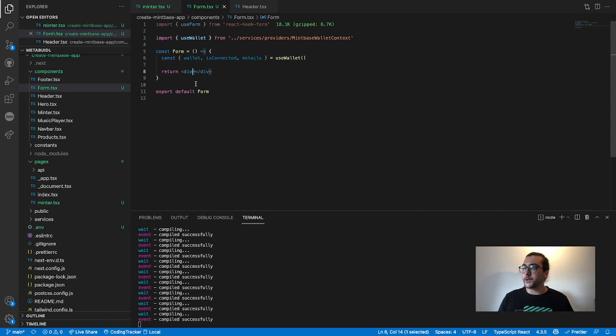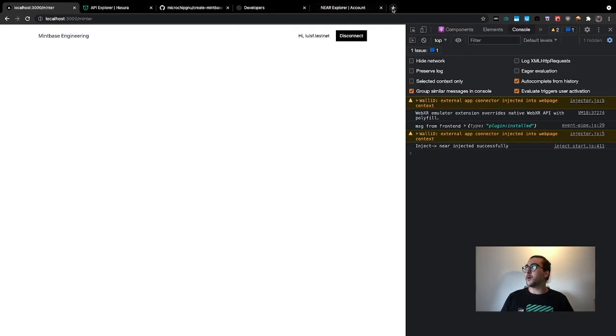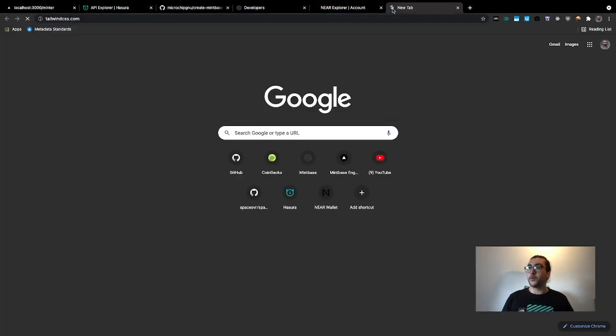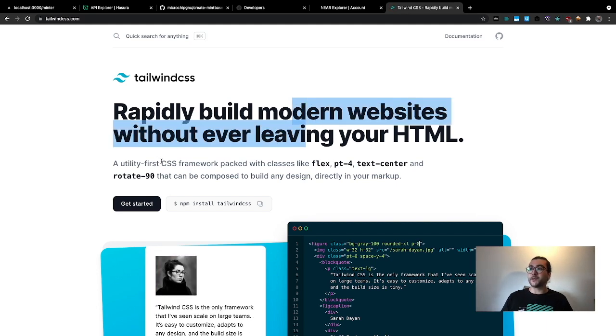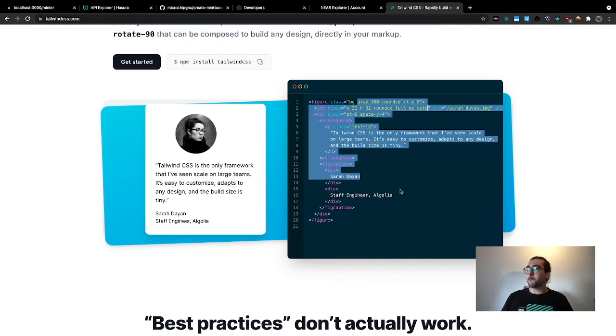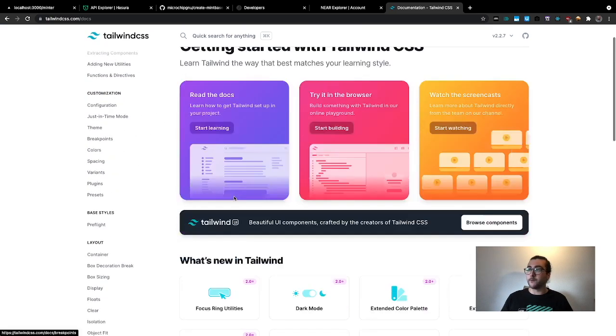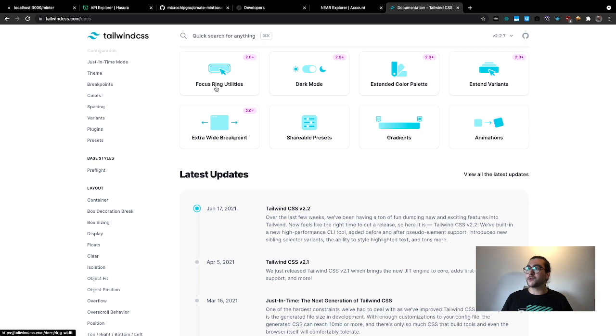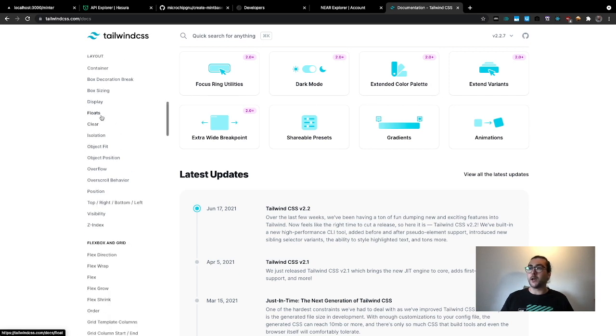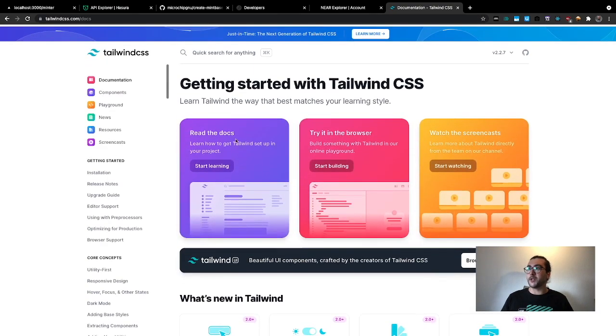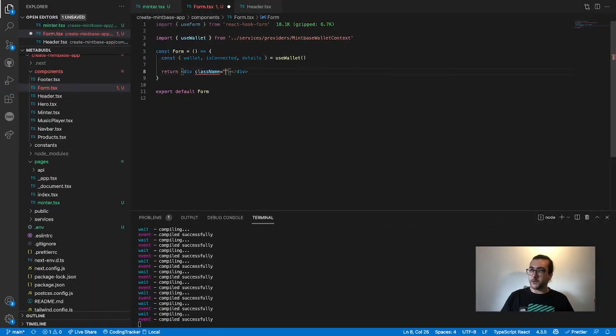For this project, we're using Tailwind. You might want to investigate Tailwind a bit, but it's a very nice CSS framework. You can check out the documentation. There's a lot of very detailed documents here on how to use Tailwind, how to configure Tailwind, all the classes, and it's pretty neat, but we're focusing on just using it. So width full means 100%. I'm not going into the details of Tailwind, but you can get the idea.